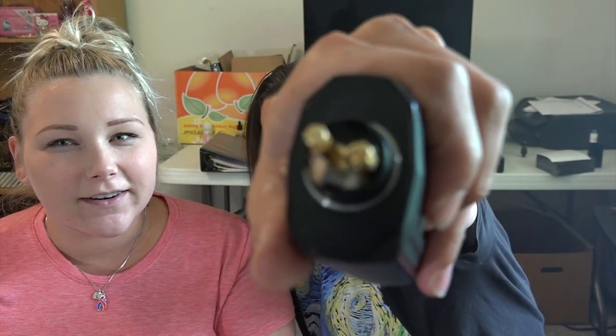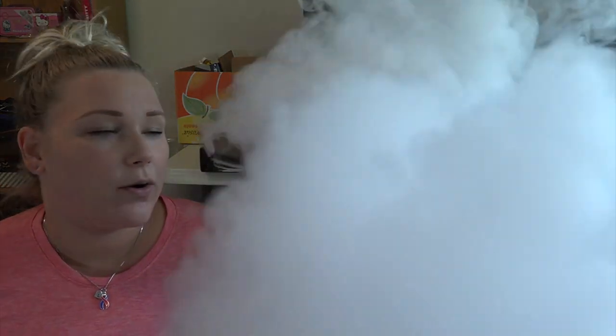Squonking is fun to say and I like doing it. It's convenient if you're an RDA user. Squonks are all the rage right now for the RDA world - I just messed around with one recently and it was great. I would like to see the kit come with a second bottle though - I've noticed some kits do include that. Yabba dabba damn - Cloud Kiss for everyone! Go with Mach One!